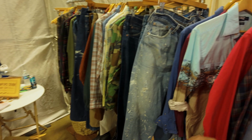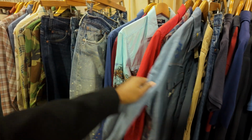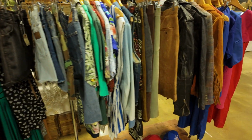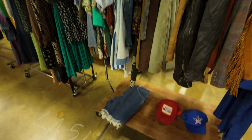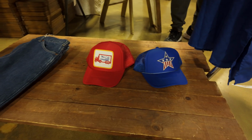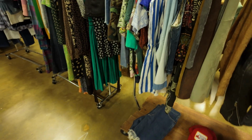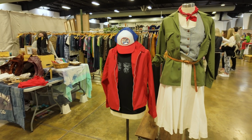And then they also have shirts as well for only 48 bucks. This is a steal. This is some really cool things. And look, they sourced the denim themselves, and then they also had a nice little artistic touch to it as well. And they have some really cool trucker hats down here too. I like that. My hair is way too long to wear that, but it's low-key a vibe. This is a beautiful selection that they have here. So make sure you guys check out Crawford Denim and Vintage Company.